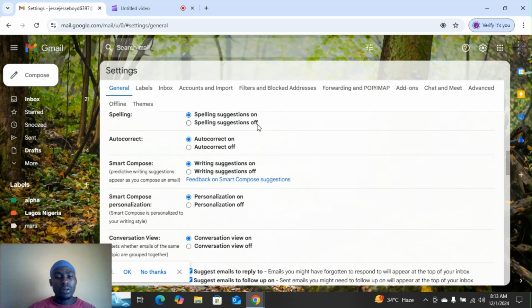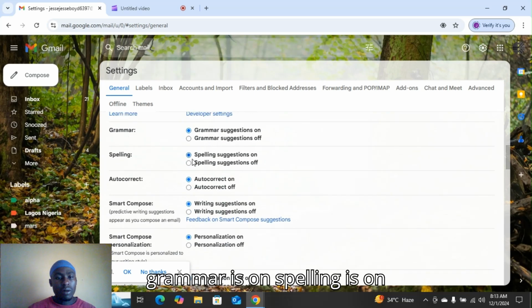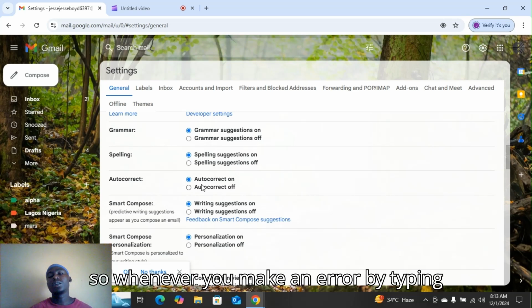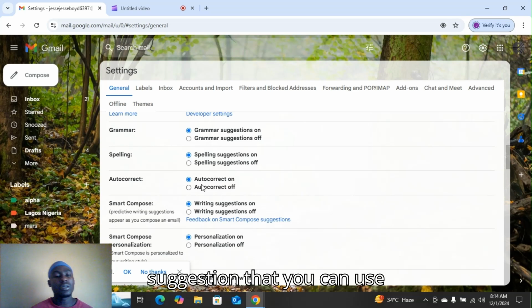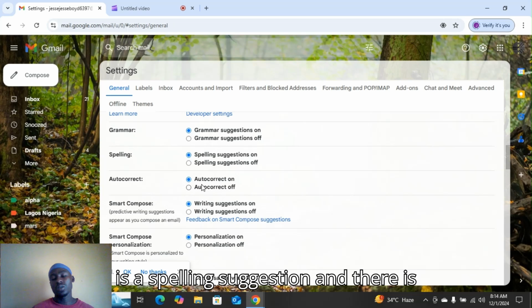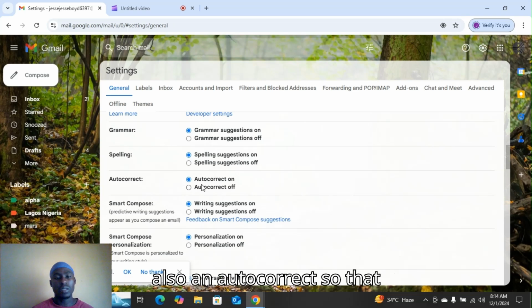Then you scroll down, grammar is on, spelling is on. So whenever you make an error while typing, there's a grammar suggestion that you can use, there's a spelling suggestion, and there's also an autocorrect.